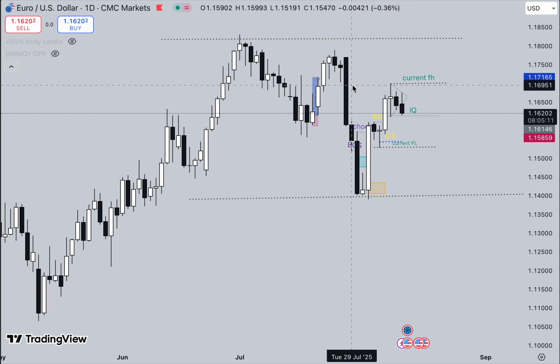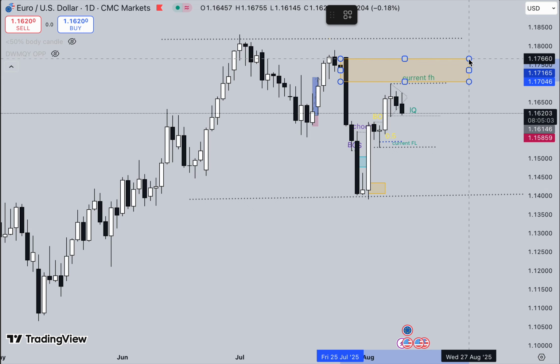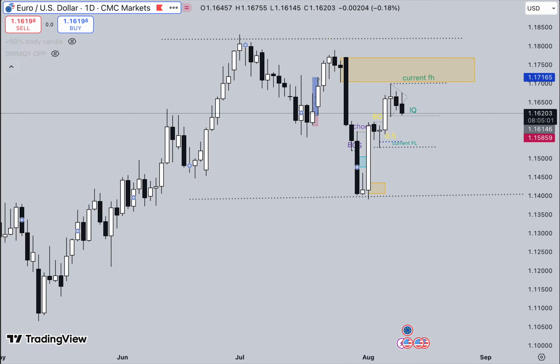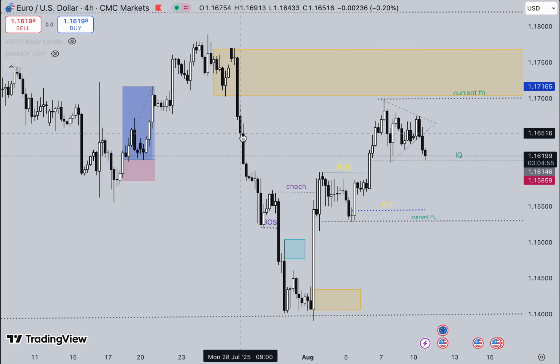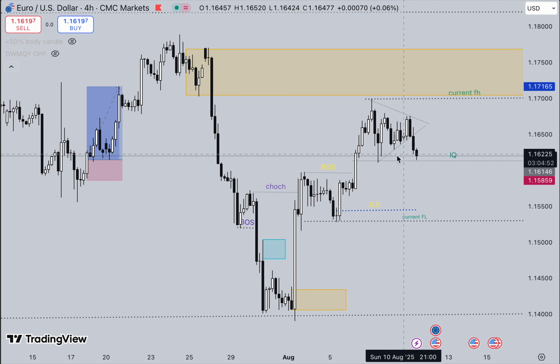Okay, and then if you look here, we have this area of supply, although market hasn't connected to it yet. We have our daily area of supply right here. The first thing we have to realize is we have this area of supply right above here, which market didn't come into, and here we have this consolidation, this symmetrical triangle. What I was looking for this morning was probably higher prices, sweep this high, then react to this supply, and then we can look for lower prices.